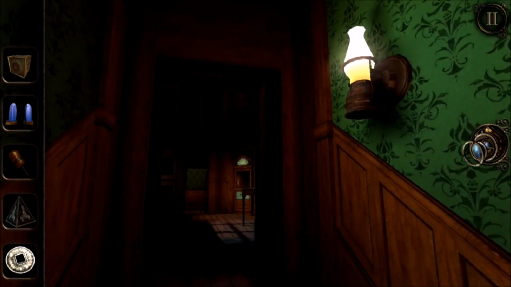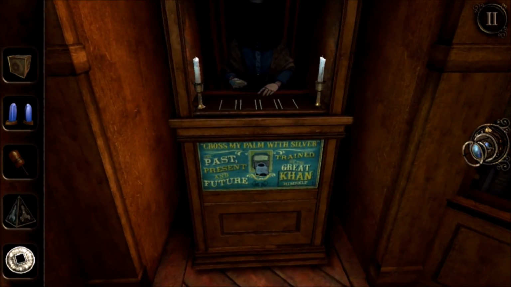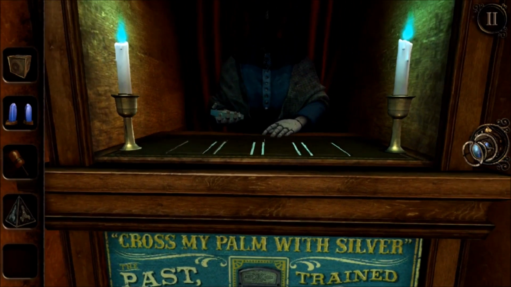The fortune-telling machine, like in what is that movie? The one where the kid wishes to be a grown-up, and then he gets to be a grown-up, and then he's like, fuck, I shouldn't have wished for that? Yeah, that one. Cross my palm with silver.